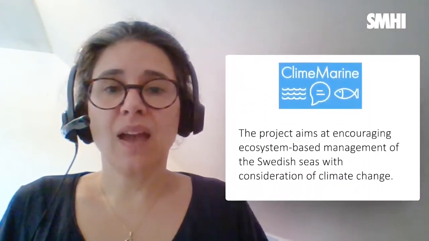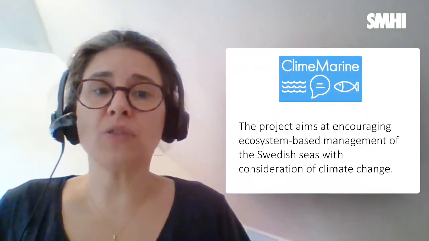My name is Emilie Brevière, and I'm a researcher at the Swedish Meteorological and Hydrological Institute, known as SMHI. Over the last 3 years, I worked with colleagues from University of Gothenburg, the Geological Survey of Sweden, and the Swedish Agency for Marine and Water Management in a project named ClimeMarine, funded by FORMAS, the Swedish Research Council for Sustainable Development. The ClimeMarine project aims at encouraging ecosystem-based management of the Swedish seas with consideration of climate change.